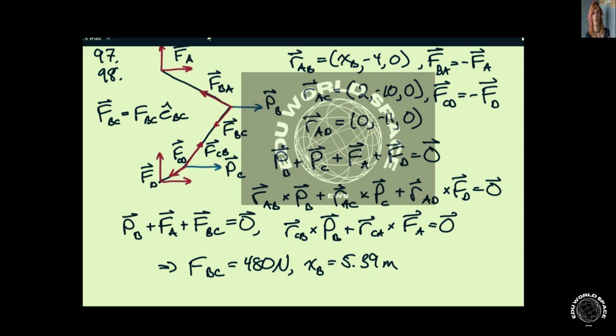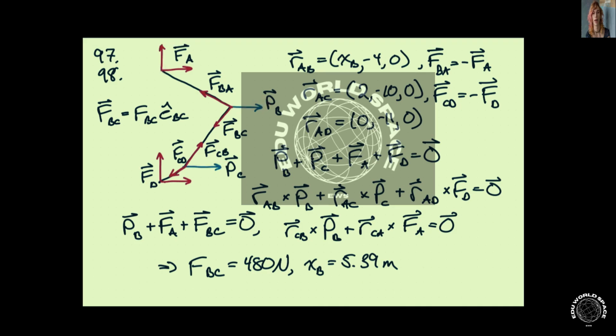horizontal direction. So I'm going to use point A here as my origin. The position of point B, we don't know the horizontal distance, but we know the vertical distance is 4 meters down from the origin. Point C here, we know is 2 meters in the horizontal direction and 10 meters down from point A. We know the position of the other end where it's held in place, and that is 11 meters below the point A.